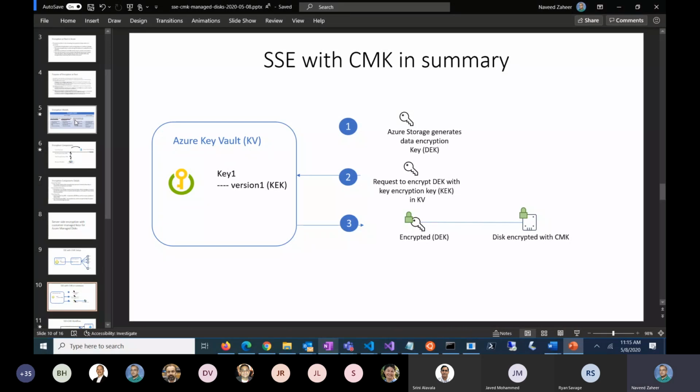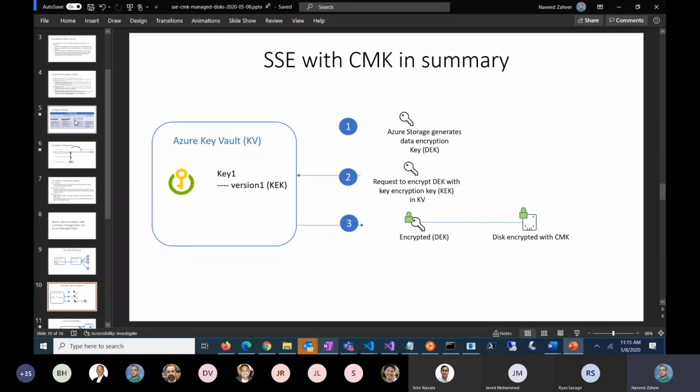Whenever you are about to do encryption, the Azure Storage account will generate a disk encryption key, and this is a system key. You have no control over it. What you do is request to encrypt or decrypt the DE key with the key encryption key, which comes out of the key vault. This is the customer key. Microsoft doesn't have control over it.